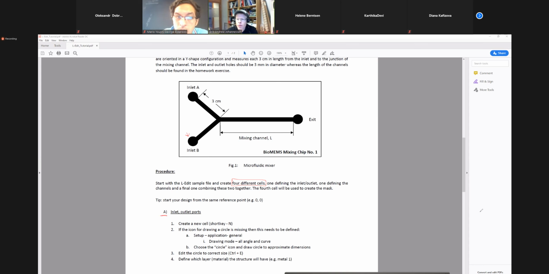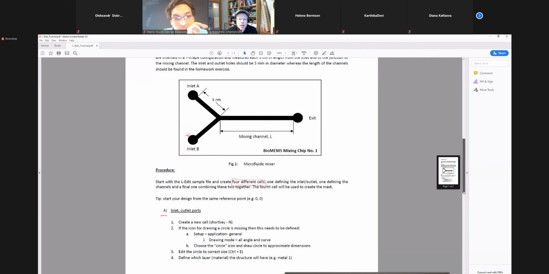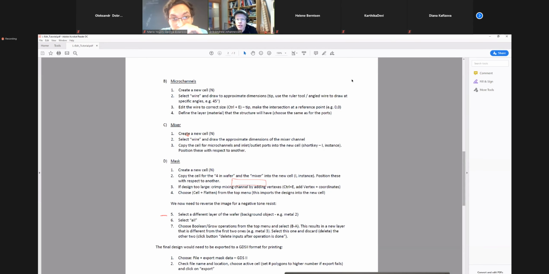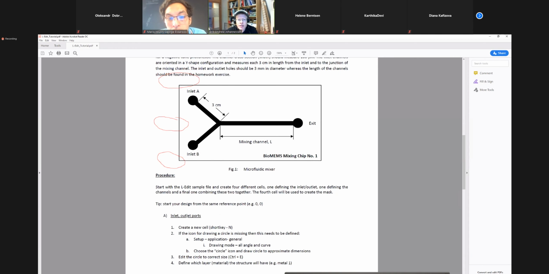Then you're going to move on and have another cell, one for the mixer. Then one for the mask, and of course one for the microchannels. So there will be 4 different cells together. The idea is that you're designing the microchannel, the mixer, and the inlet ports in separate cells.